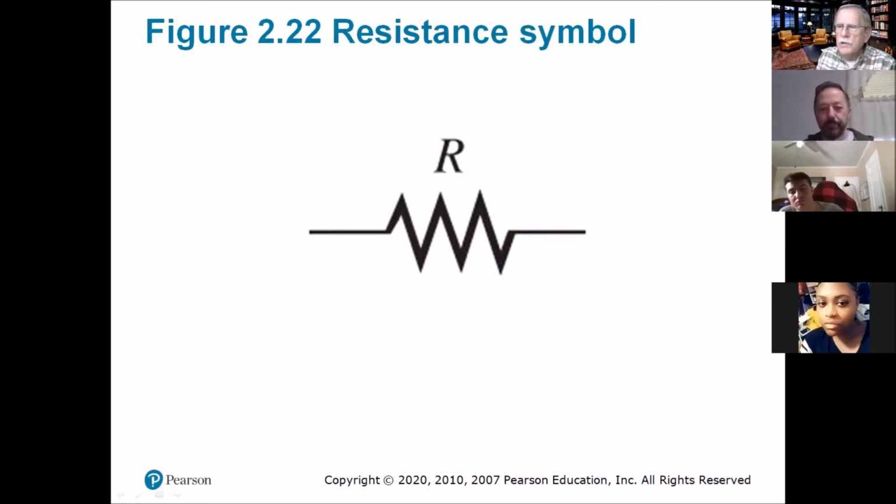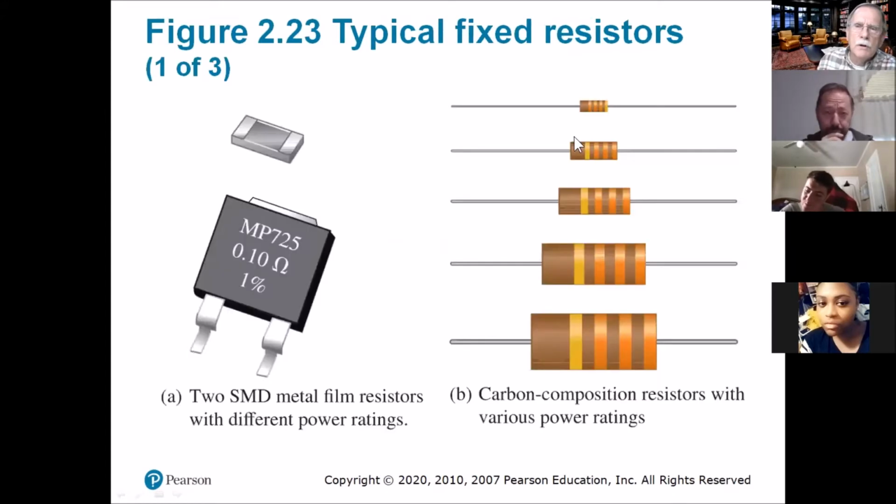Okay, well, while you're checking that, so we talked about the resistance symbol, and I made myself a note to check on it too. We talked about the resistance symbol. We talked about the different kinds of resistors, that there were carbon composition resistors. We talked about the leaded components versus the leadless components. These are considered to be leadless, and we talked about the fact that these are not to scale, that in reality, this little chip resistor is smaller than the smallest of the carbon composition resistors.